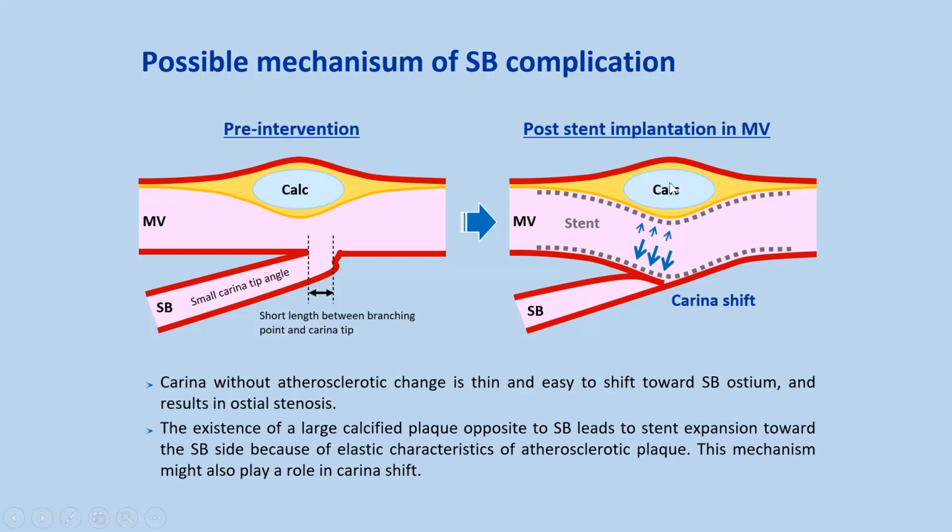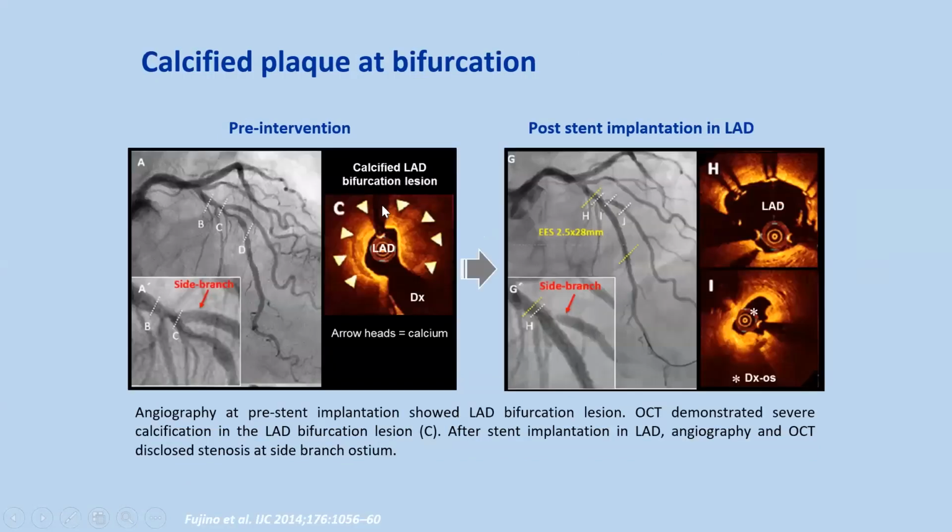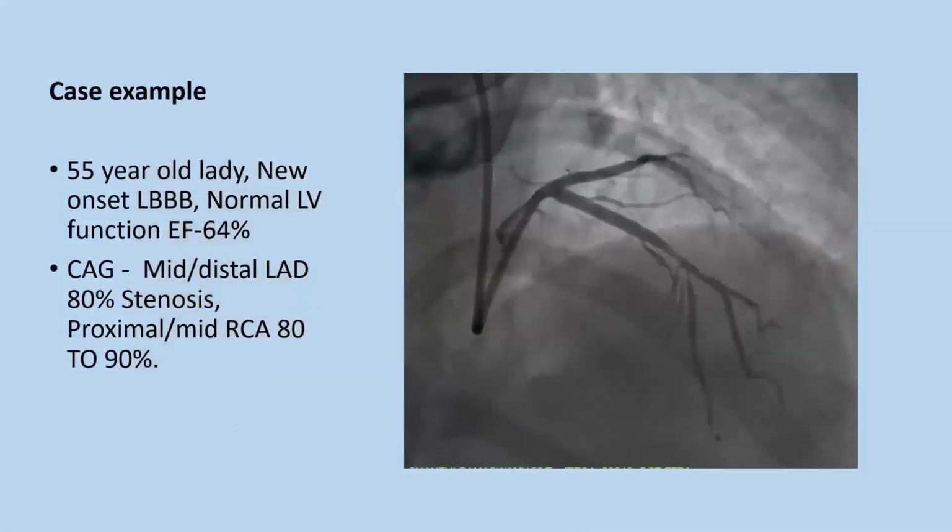And if we identify the calcified plaque by imaging, one can use debulking and make sure the calcified plaque is properly addressed before we stent, so that we can avoid a shift of the carina and loss of the side branch. This is a patient where we can see heavy calcium in the LAD just opposite to the circumflex diagonal ostium. Once we debulk and then put a stent, the stent expands well, and there is no closure of the side branch, even though there is mild pinching. So it's important to understand and debulk the proximal main vessel before stenting the side branch.